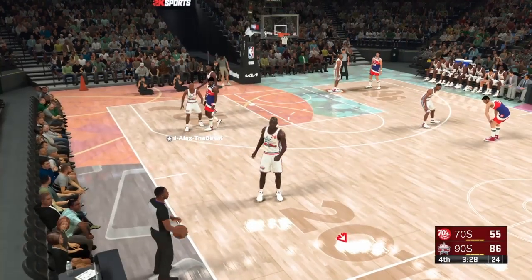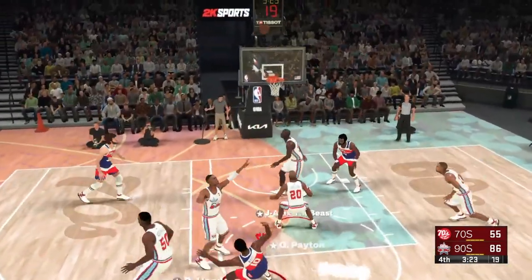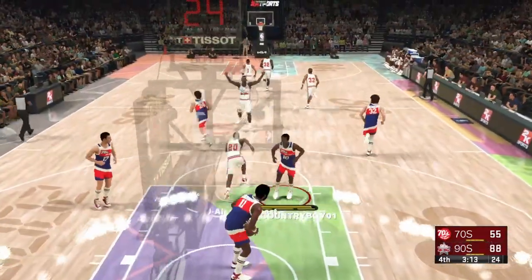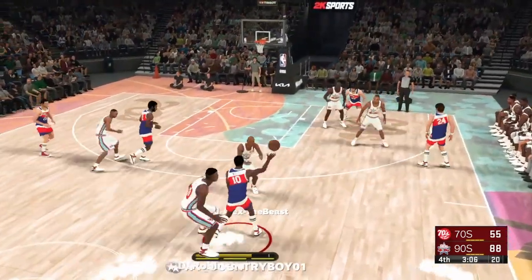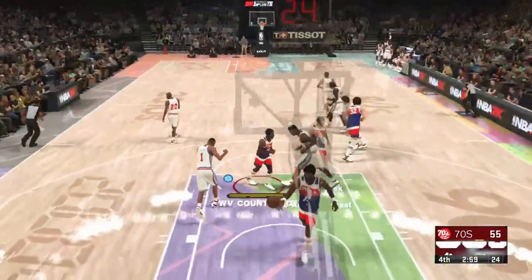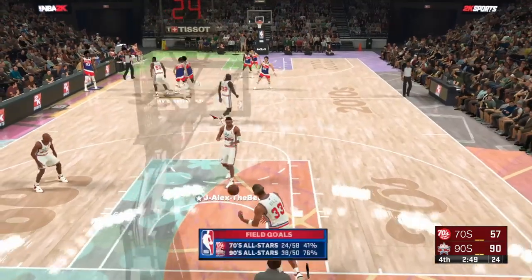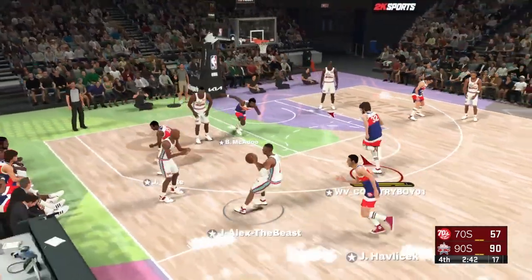Here's White — and Jack pulls it down, smothering him on that mid-range attempt. He sees the play developing, takes care of his responsibility — just a terrific job defensively. And just a step ahead of the D in that possession there. Making the pass, nice assist. Here's Robinson — finished off the break. That's now seven points for Robinson. And a moment here to take a look at some of the hustle stats for the 90s team: they've shown great focus on the defensive end, putting constant pressure on the ball and really disrupting things.